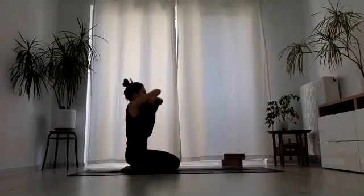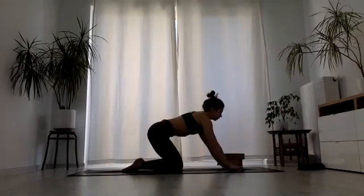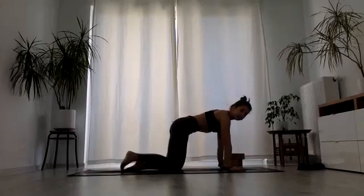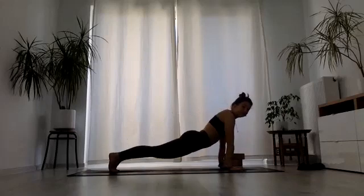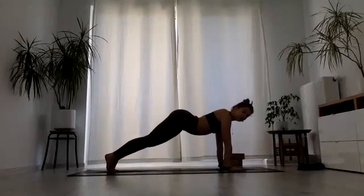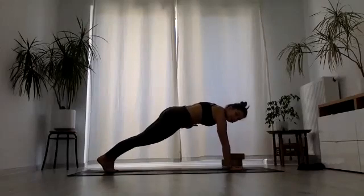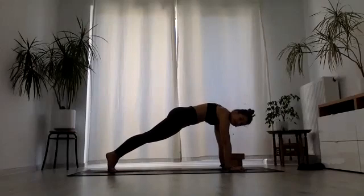From here, we're gonna go for a plank pose. So make sure that your shoulders, wrists, and elbows are in one line and begin to step out towards plank. Now from here, avoid sagging the hips or bringing them too high up. Really power through. So the core is the part that is truly engaged. We're pushing the ground away.